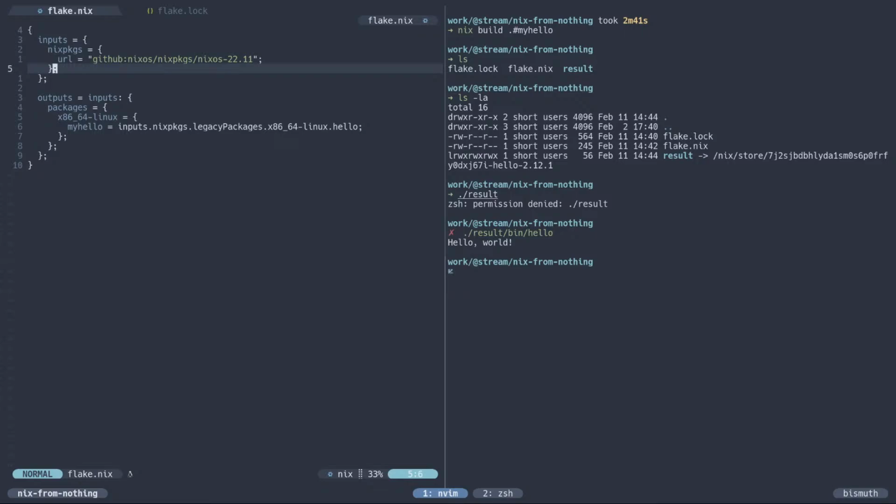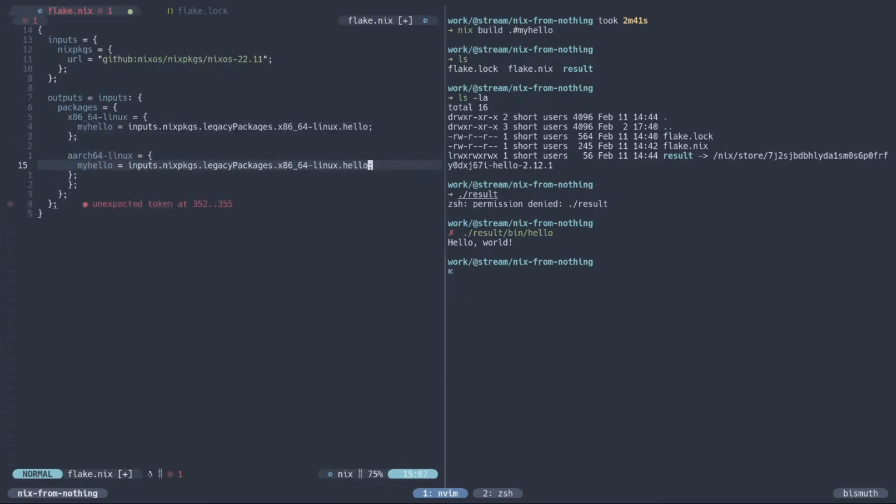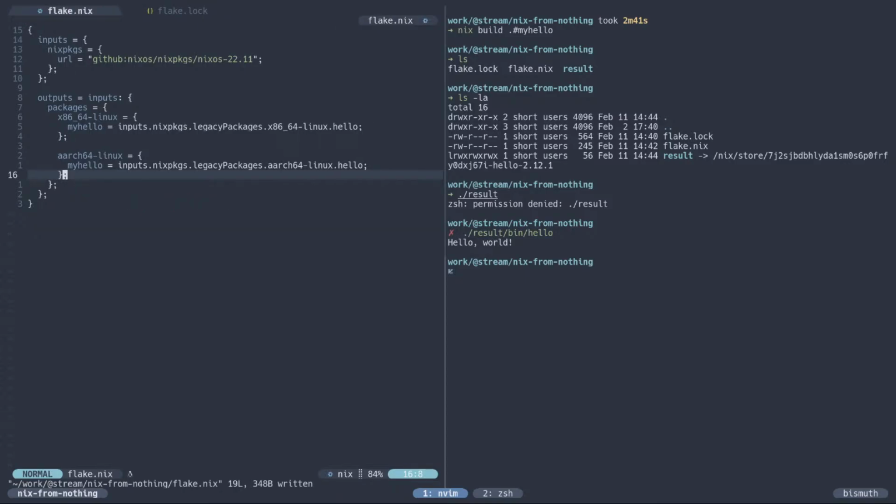We can have other inputs as well. We'll look at that in just a little bit. And there are other outputs that we can create as well. And hopefully we'll get to that. You can also specify different packages for different system types, like I mentioned. So if I want to build something for an ARM system, aarch64 Linux, I can specify packages just as well. I can do the same thing here, remembering that I need to change out this little bit, aarch64, so that I make sure to get the right version from nixpkgs. And of course, this will be built on an ARM system, so I can't build it on my system without a little bit of shenanigans, like emulation.